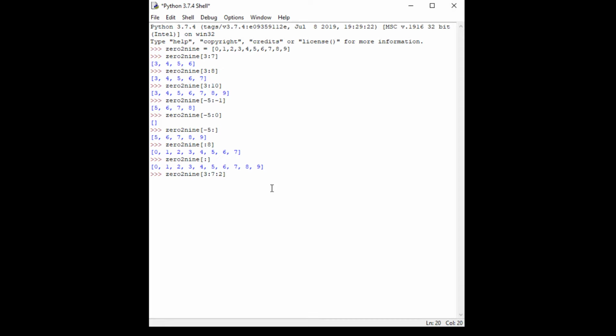It is going to output 3 and 5 like this, because if you just put 3 colon 7, it would normally print this, but since you're going by intervals of 2, you would go 3 and 5, and it will print 7, but 7 is not included in this list for this extraction, I mean. So yeah, just like that. Now, you have 3 numbers that you can put: the first one being the starting number, the second one being the end number, and the third one being an option for the intervals at which you want to print.